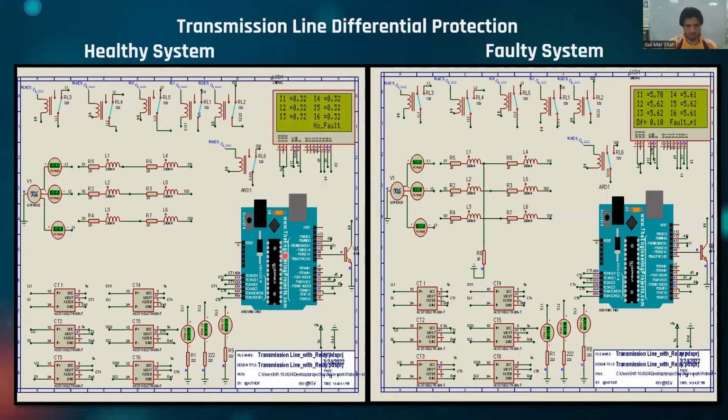This is the Arduino where we did coding, and these are current sensors, these are input current sensors, and these are output current sensors, which we have connected with the relay, and this is then connected to this, and its output is CT1, and we have connected CT1 to the A0 pin of the Arduino. And this is the same, its output is connected with this one.